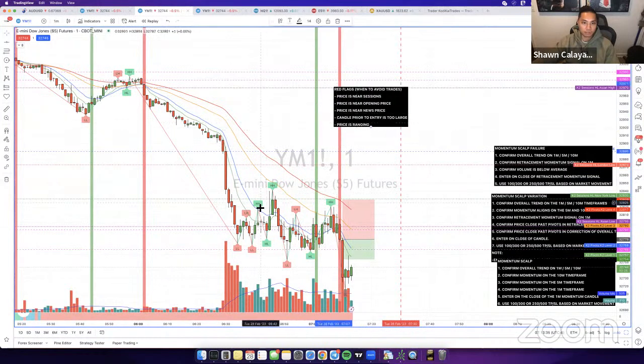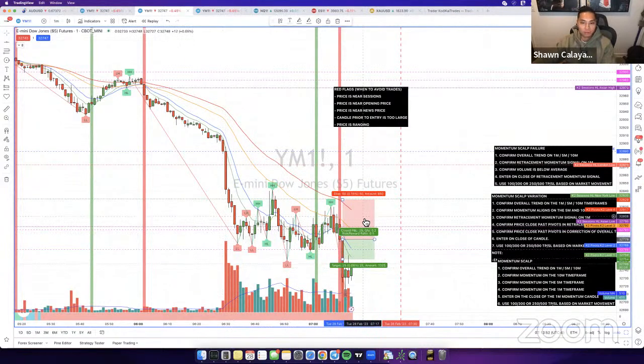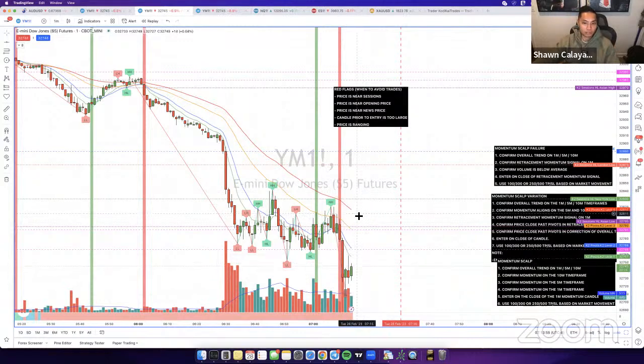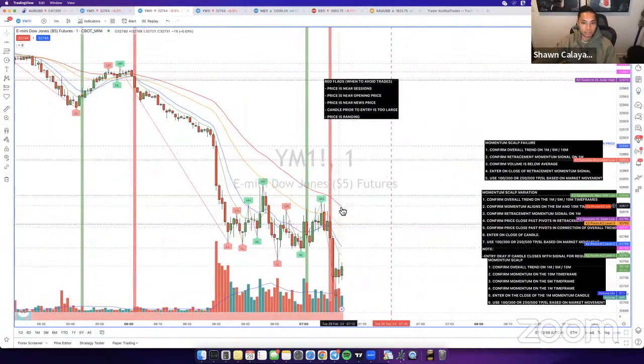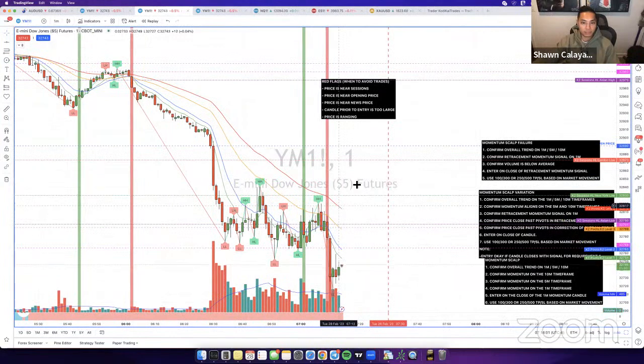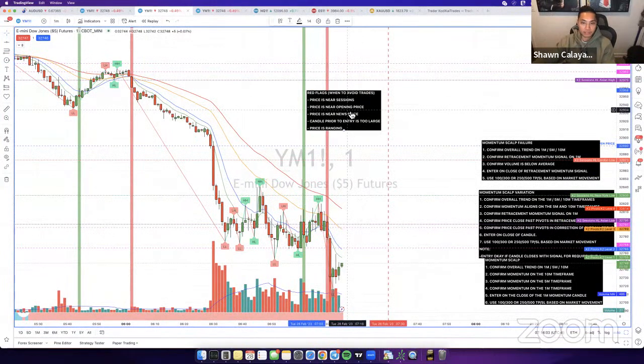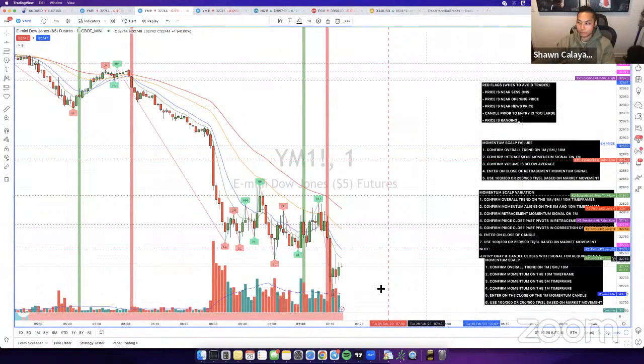As you guys can see, it becomes a really risky area here because price just starts to range, or it starts to consolidate whenever it gets near these horizontal lines, whether it be purple, pink, red, green, blue, etc. Whenever price gets near these areas, price does a lot of weird stuff where it just goes sideways for a while. So for me, to prevent myself from losing any unnecessary losses, I just avoid trades there completely. You guys don't have to do that. You guys can take trades if you like, but for me personally, I like being on the safe side, so I avoid red flags.